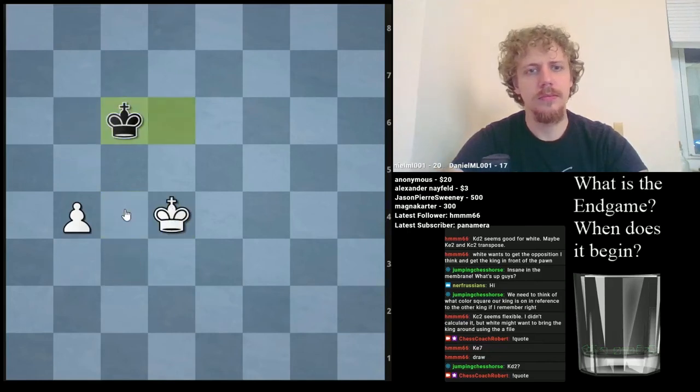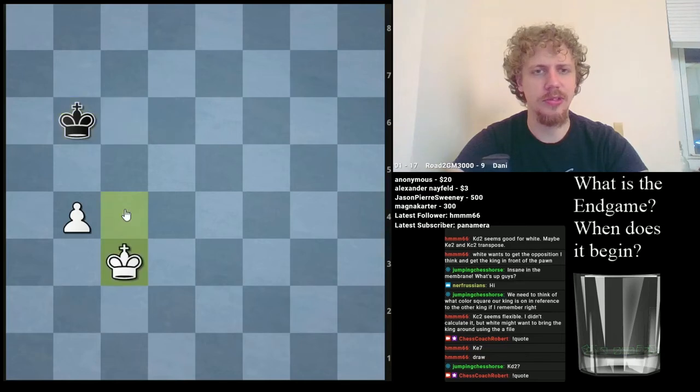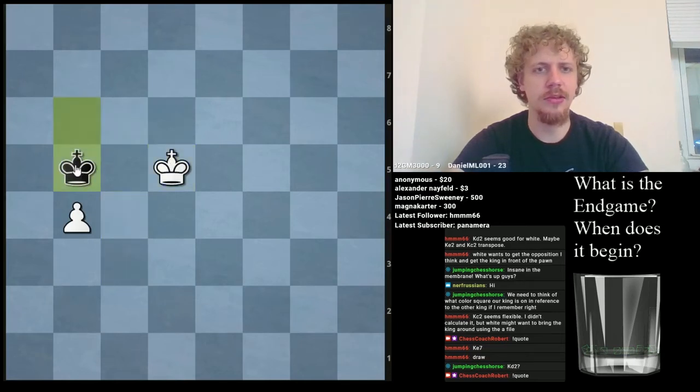So this is kind of to no avail. And just to be crystal clear, if we try king d5, they're going to attack and win the pawn. It will become a draw instantly. So that's a shame.